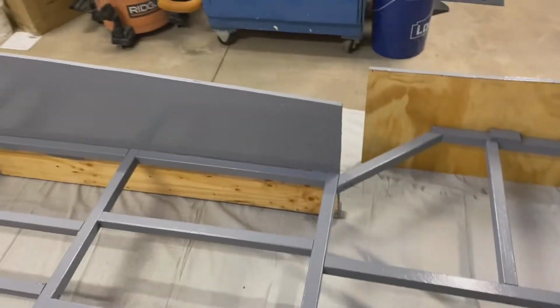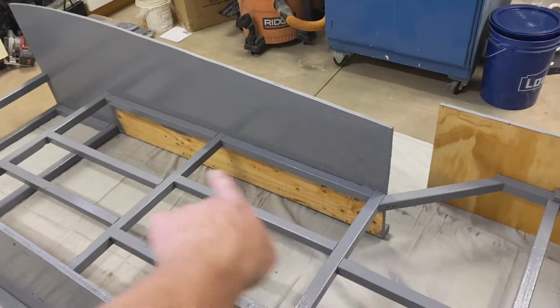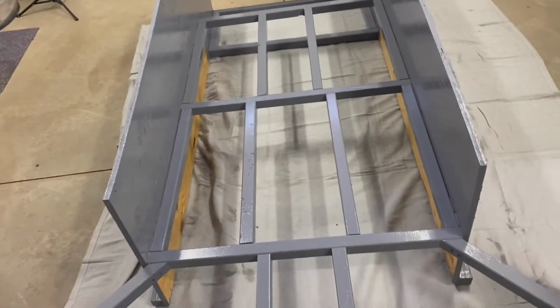Got enough paint on that where I'm happy with it. So that part's going to be carpeted. Don't freak out. It's going to be covered with carpet. So that's why I didn't paint that part. But everything else is pretty well coated.